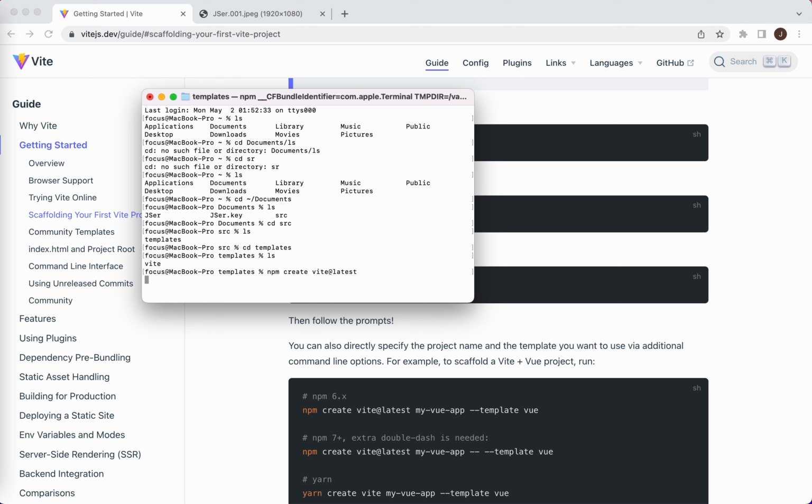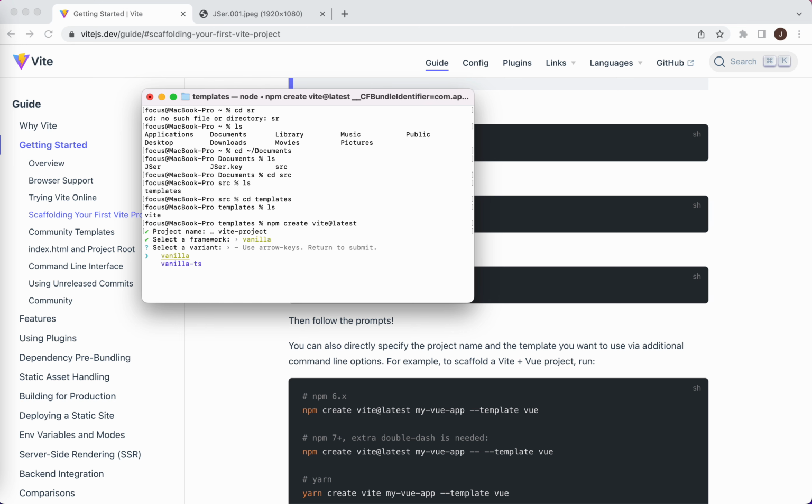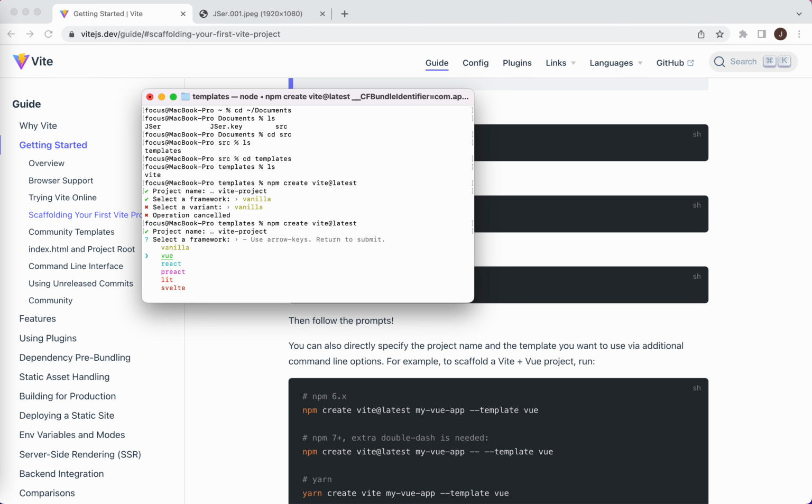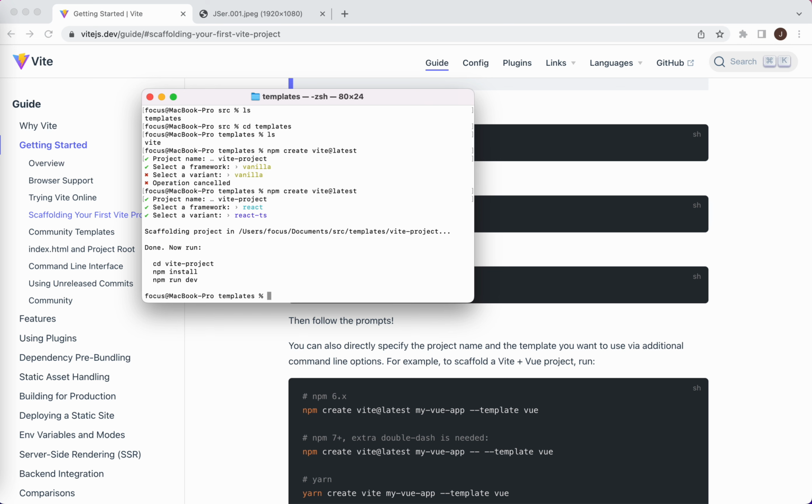Okay, let's do it here. Project. Oh, we should use React actually. We stop it. Use React TS, TypeScript. Yeah, and then we cd into the Vite project.